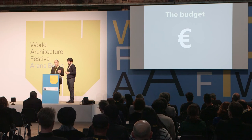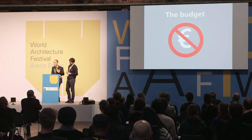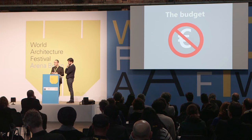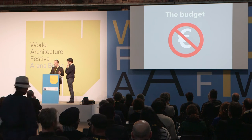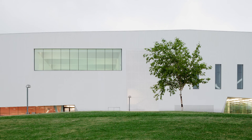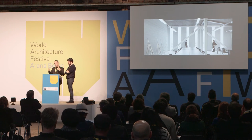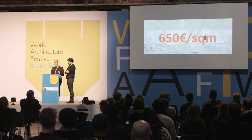The last design key was the budget — or better called, the no budget. A very, very limited budget. So we decided to make extensive use of industrial solutions everywhere. This allowed us to save enough money to, for example, design a powerful structure, use glass partitions in many places, and make other decisions in this direction. Here we can see how we used a metallic industrial system for the façade, or how we designed interior spaces with just painted concrete masonry walls, or unexposed structures and unexposed facilities, but very well organized. This way, according to the client's needs, we were able to build this center with just 650 euros per square meter, which is a really, really low budget, even for Spain.